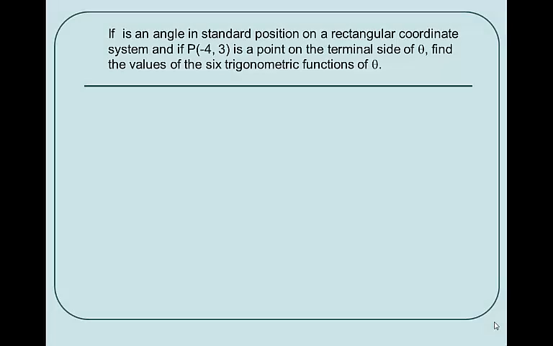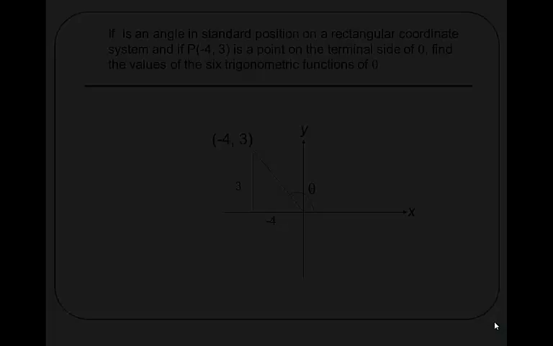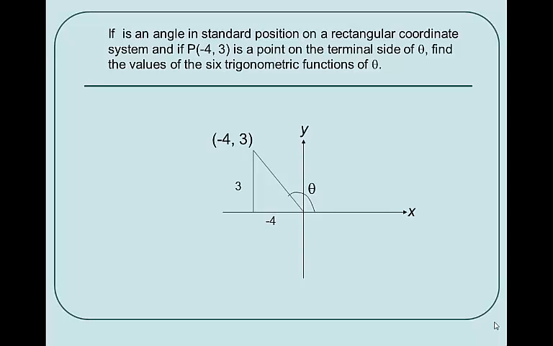Let's do another one. If the angle is in standard position on a rectangular coordinate system, and if the random point that we picked off that terminal side happens to be -4, 3, find the value of the 6 trigonometric functions. Any point on the terminal side will be good enough. So let's go ahead and draw this over in quadrant number 2. And if we do that, we see we have -4, 3 there. And we're left 4 on the x, and we're up 3 on the y. And so you see your 3 is y, your -4 there on the x. We'll do Pythagorean theorem. And the Pythagorean theorem tells us that the hypotenuse is going to be 5.